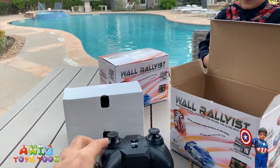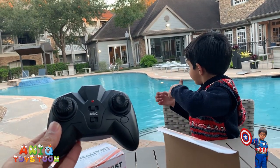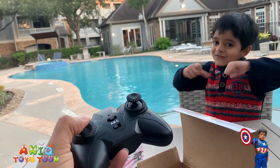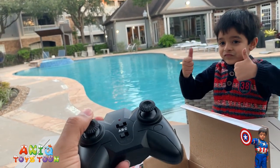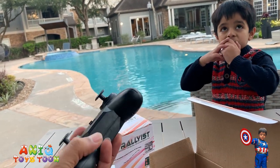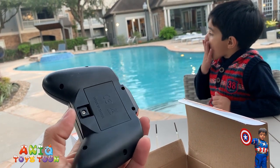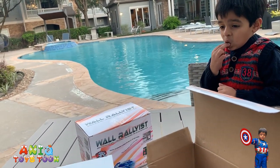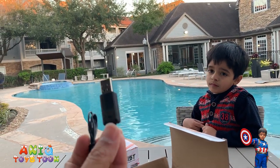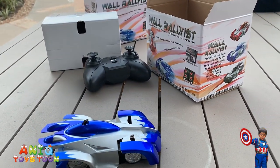So here is the remote control. It's like a joystick, like the one you get with the Xbox. It's pretty nice, decently weighted. It has two joysticks, one to move it forward and backward, and the other to move it around, and you can also adjust the speed and stuff like that. Here is the compartment for the batteries. It also comes with a rechargeable battery, which makes it convenient to just charge your car, because you don't have to keep purchasing batteries.